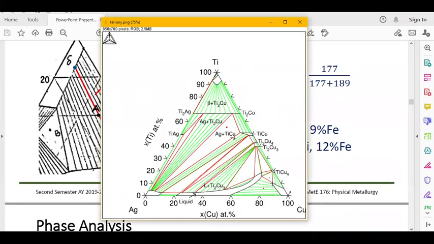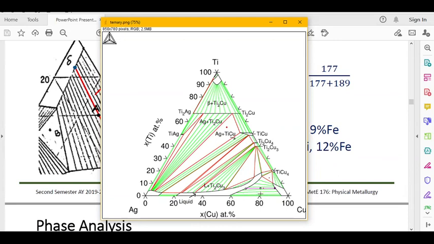Pero what if hindi siya nakalocate sa isang tie line? Kunwari nandito siya. So gagawin lang naman natin is i-interpolate lang natin yung expected line based on the adjacent na mga tie line. So, if those are the two adjacent tie lines, then I'm estimating na nandito yung point ko, somewhere in between these two existing tie lines. So, pwede siguro gawin ko parang ganyan.